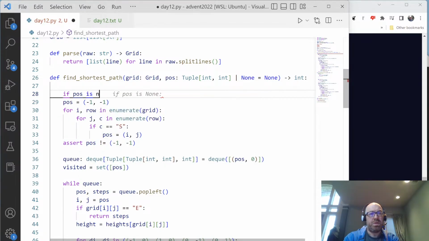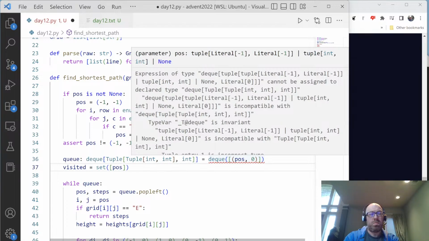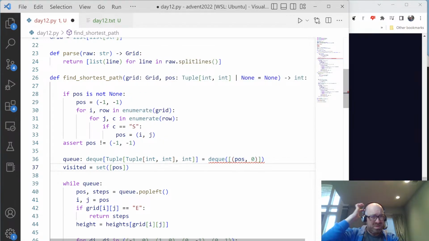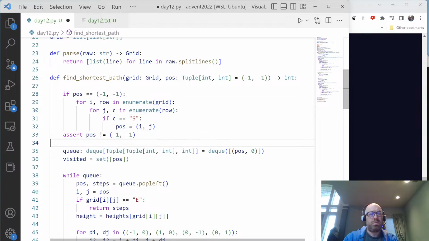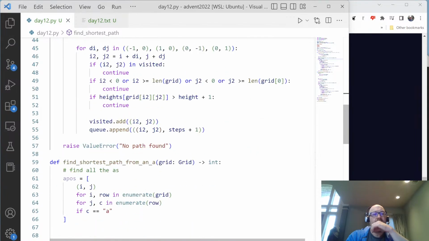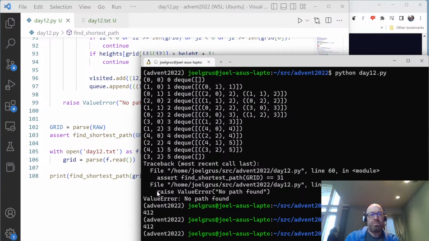If pause is not none, oh, come on. All right. I hate doing this, but if pause equals that, okay. So now let me run this again, just make sure that I didn't break it. Okay.